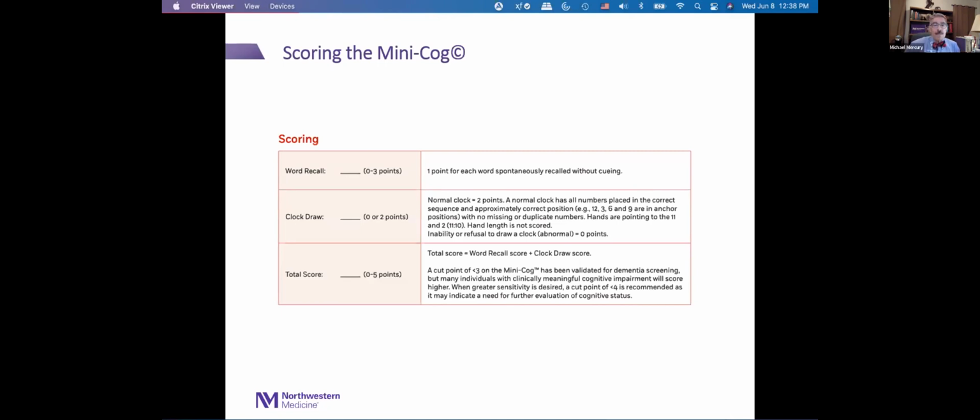They say a cut point of less than 3, so that would be 2, would be someone who needs further testing. Remember, the Mini-Mental and the MoCA are screening tests. They are not meant to be diagnostic. So they're very, very important. They're just there to raise the level of suspicion and to give you a chance to do further investigation. And we'll talk about what that involves, whether it's a referral, whether it's labs, things like that. You want a little bit more sensitivity, go with the cut point of less than 4.